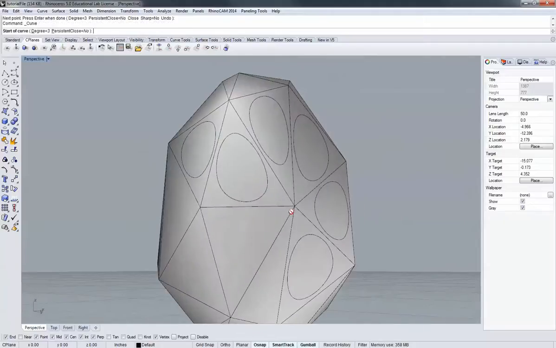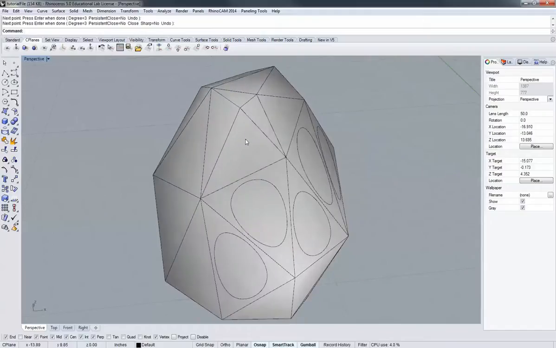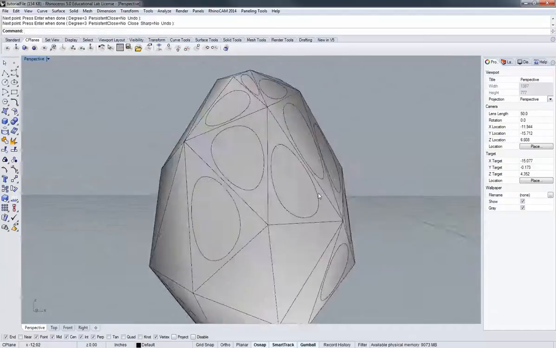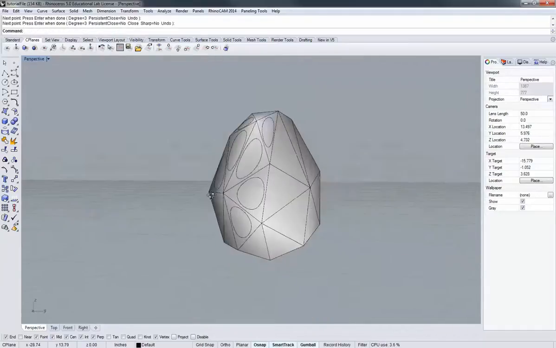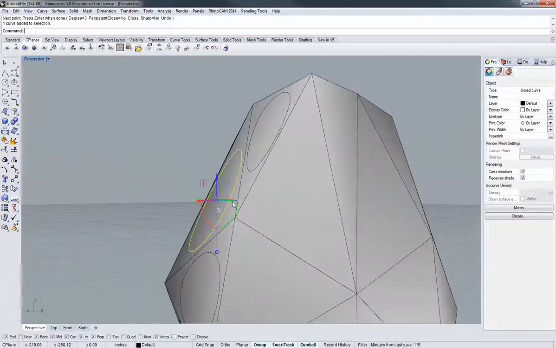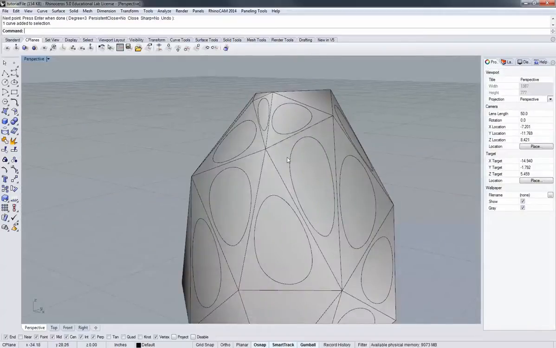So this could be one approach: to determine a sort of density for a reduced mesh, and then start to emboss or elaborate that surface with something else. What I'm getting at here is that we're literally creating a curve on the face of each of these polygons.